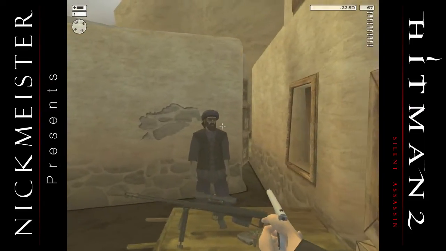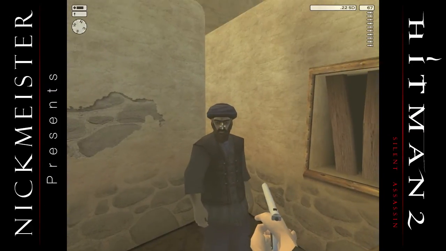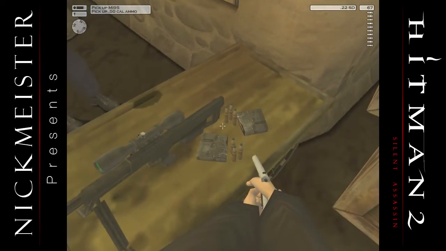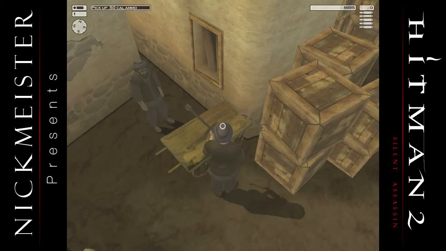Hey, buddy. Can a log give me better aim? You think? I just missed that guy back there. He wasn't that far away. Alright. Let's see what we got here. Alright. This is Absolution, so we can't stuff this thing in our jacket.